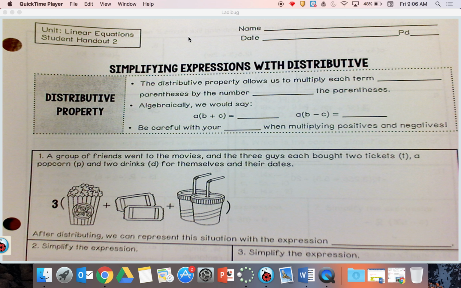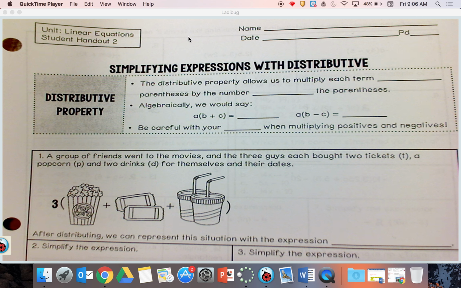Alright guys, hopefully you have watched the first two videos and have figured out what distributive property is doing here. So I'm going to go with you on these terms and show you how to do this real quickly. We're going to be simplifying some terms with distributive property, and then we're going to combine them with our combining like terms as well. The distributive property allows us to multiply.